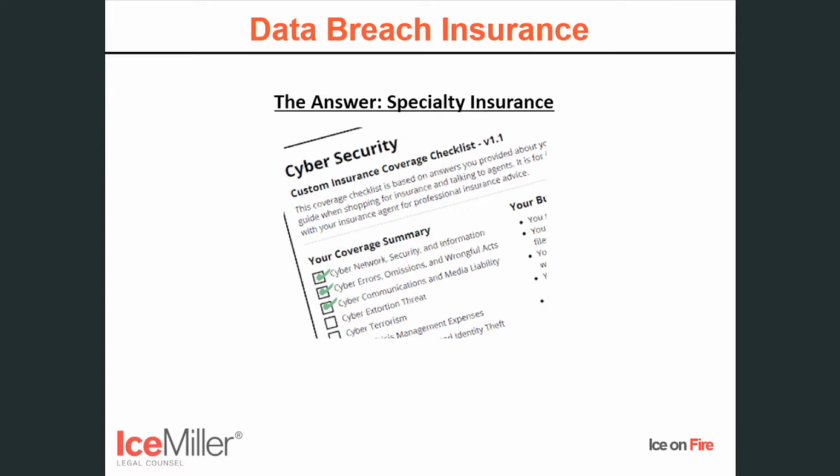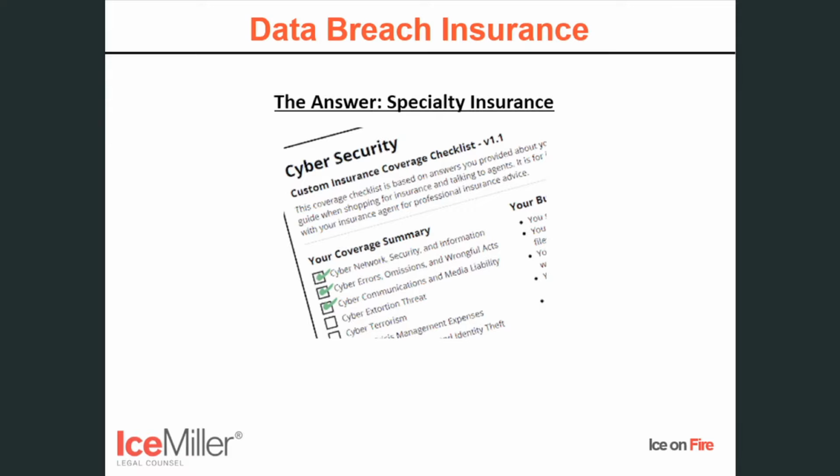These policies can also be tricky in that they collapse these ideas of first-party and third-party coverage into a single policy. Then you add on top of that the idea that the range of e-commerce that people and companies are engaged in is all over the map. So more than is the case with just about any other type of insurance, the successful negotiation, the successful placement of cyber coverage requires this identification and consideration of your company's specific risks, your risk profile, your risk tolerance, knowledge of what the available coverages are in the marketplace, and really careful attention to what the specific policy language says.